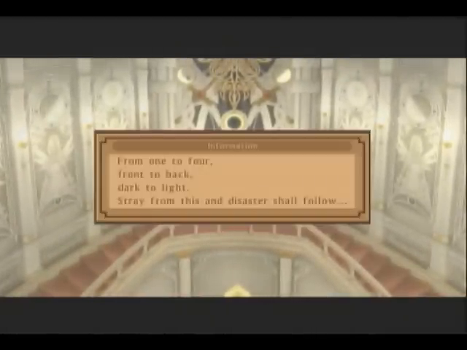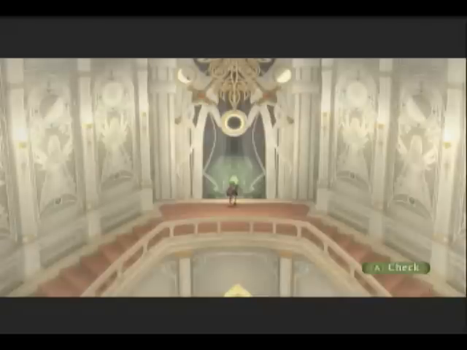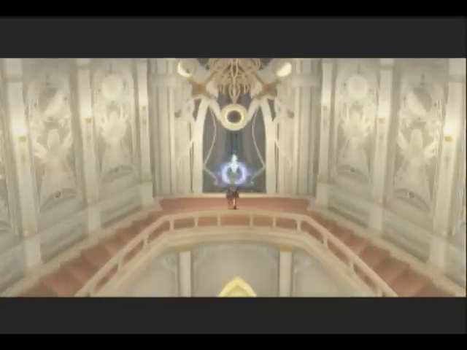"From 1 to 4, front to back, dark to light, stay from this and disaster shall follow." What the hell is it talking about? I don't know, but you just hit it and it opens. So I don't really know what it's trying to say. Maybe it's like the key to deciphering the angels?